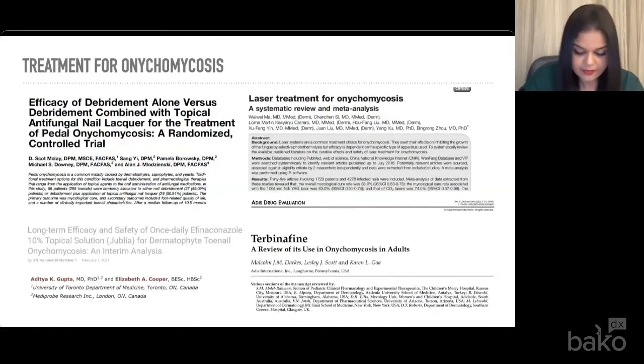Cost is a factor. When we're talking about topicals, if the majority of patients we're seeing are Medicare patients, many of the topicals are not covered. In New Jersey, Novitas is our carrier, and we've had issues where Medicare sent us prior auths for cyclopirox — and one of the questions was whether you tried an oral antifungal. I find that absolutely absurd because these are the patient population that typically can't take oral treatments. Medicare hardly covers any branded antifungal topicals, but a lot of private plans do, and there are lots of cost-sharing programs you can look into for patients.